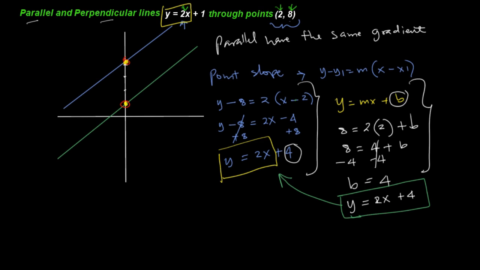Now the other thing is, you've been given the same equation, but you've been asked to calculate the perpendicular line which passes through the point 2, 8. Now the property of a perpendicular line: m of a perpendicular line is equals to the negative inverse of the gradient. In other words, if m of this equation is 2, the negative inverse, or rather the negative reciprocal of 2, is equals to negative 1 over 2. So the whole calculation remains the same.